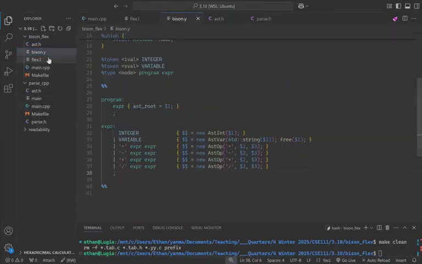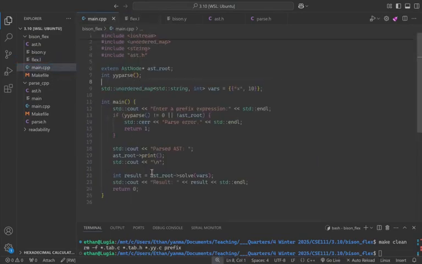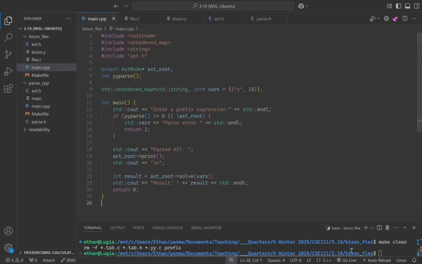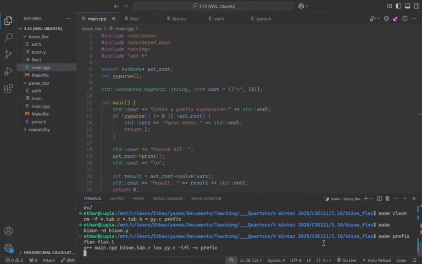Then I have my Bison file, which is generating the parser, and flex, which determines how the tokens are generated. And then here is my main. Now I can go and compile this. Make. And I actually need to do make prefix.